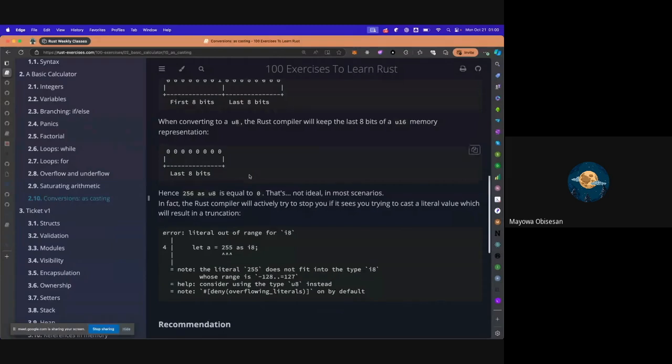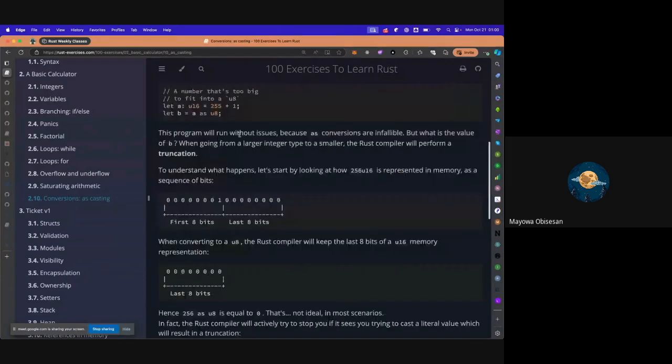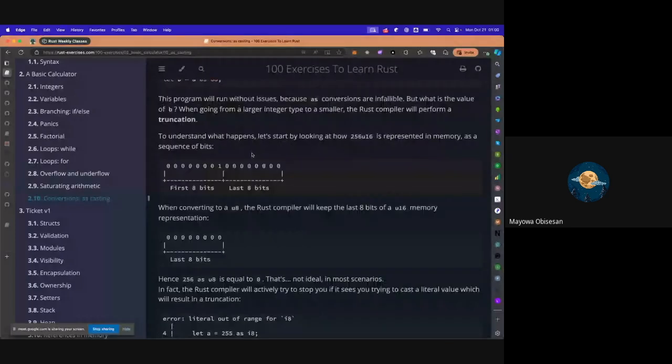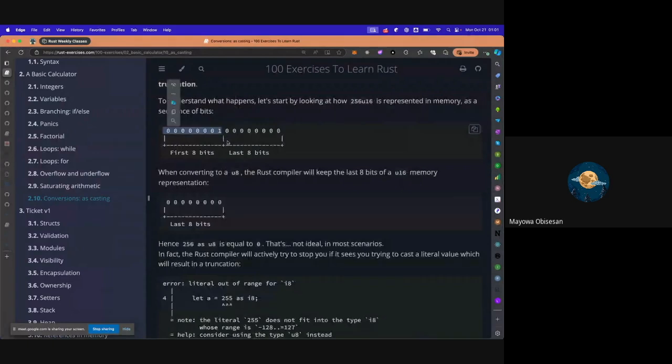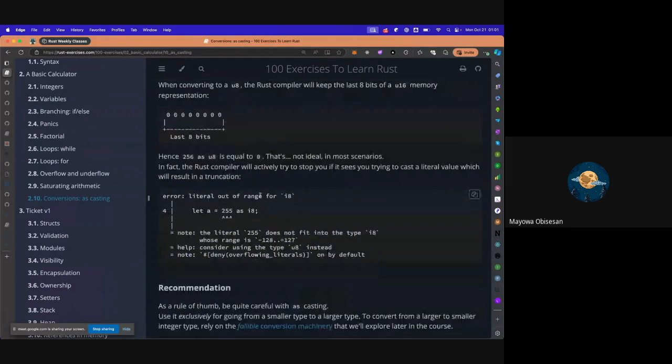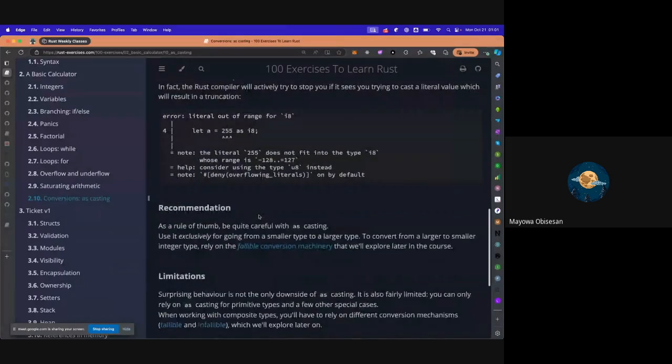But do you get this point? This is basically what happens here. Truncation happens, which in this case is basically subtraction of the actual value from the maximum value. If you look at it in terms of bits, you are splitting the bit value because you've gone beyond the range, and you are truncating to the smaller range. So it cuts away this part and just picks this. And because all the bits here are 0, the value is going to be 0. But Rust will try to stop you, like you can see here. That's what I want to show you guys, but sorry, I can't show you right now.